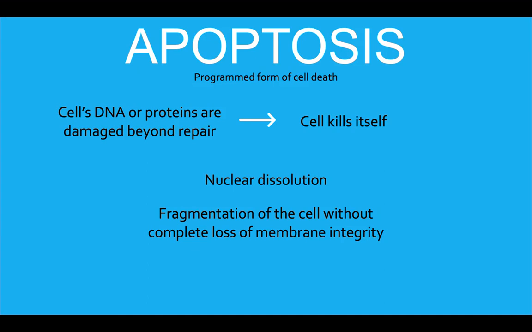And then you're also going to have rapid removal of that cellular debris. So this is important because all of this is very highly regulated. Because this is programmed cell death, this means it's highly regulated, and this is driven by a series of genetic pathways. And so because you're not completely losing that membrane integrity and the cellular debris is rapidly removed, you don't have inflammation. This is very important.